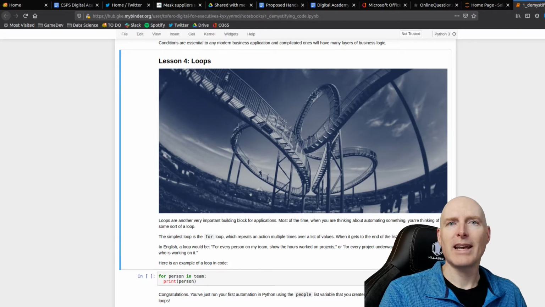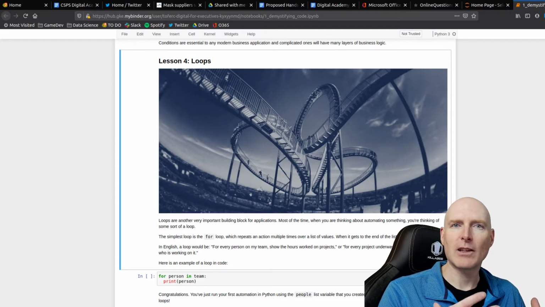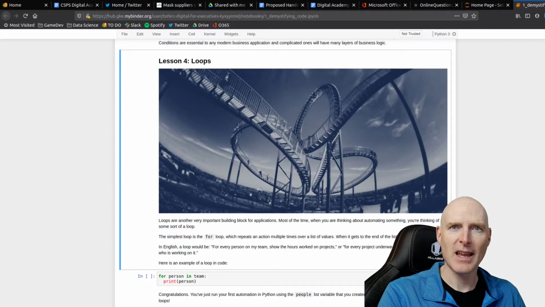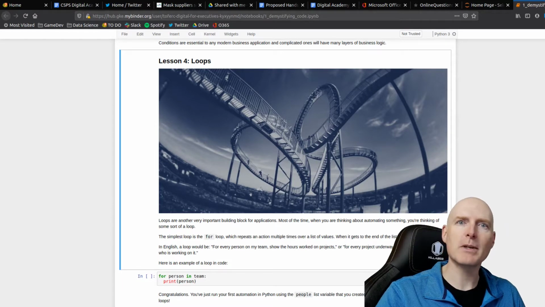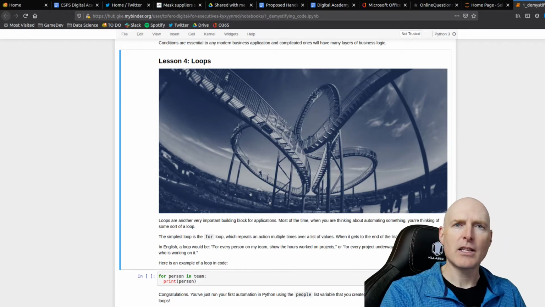So today we're going to be talking about loops, and loops are really a fundamental part of automation in most programs. As you can see in the image in the background, a loop is something that goes and happens again and again and again. So anytime you see a program doing a lot of something, there's a very good chance it's happening in a loop. So we're going to look at a couple of concrete examples.